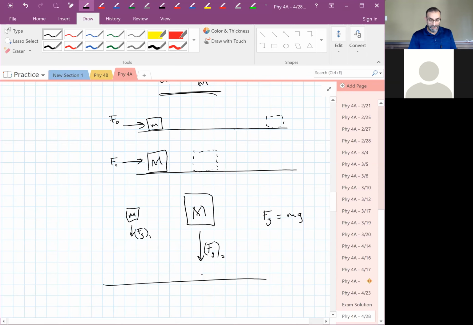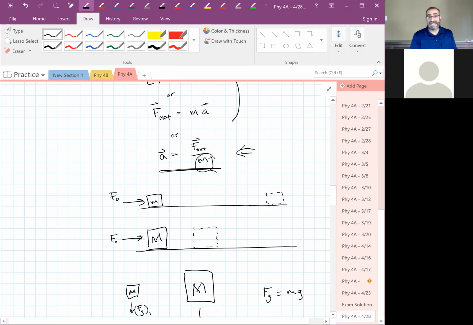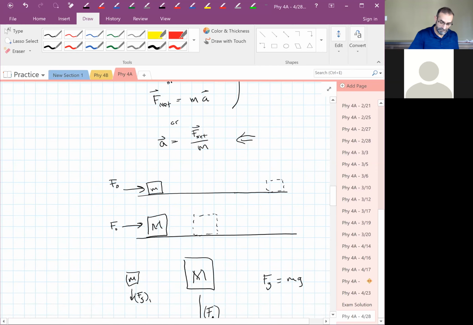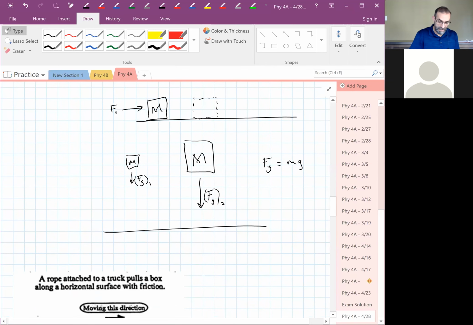So why doesn't the one with the bigger force hit the ground first? Well, it also has a bigger inertia, so it resists those changes. And since the force is proportional to the mass and the inertia is proportional to the mass, they cancel out. Both of these objects accelerate at the same rate, hit the ground at the same time. Okay, Newton's third law.